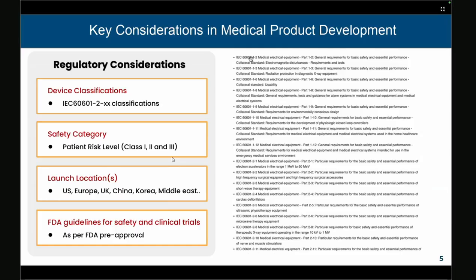So you have IEC 6061-1-2, -1-3, -1-6, likewise, a lot of -1- items. And then 6061-2, there are I think 65 or some classifications based on specific device. So most of the devices should adhere to -1 categories. And for some, based on your product, you might have to adhere to a few of -2s. So the idea is, for an example, -1, -2, the topmost one is the most common one.